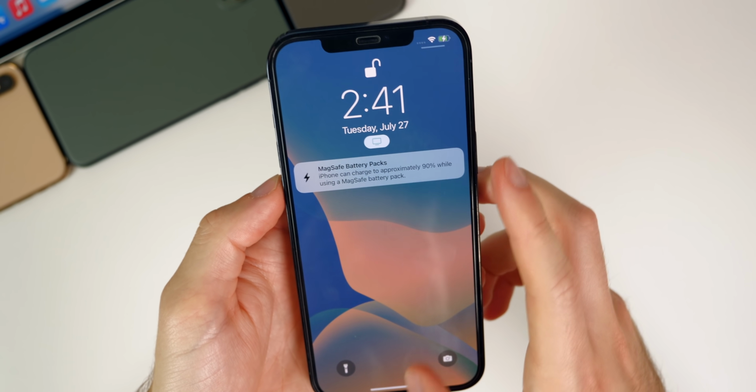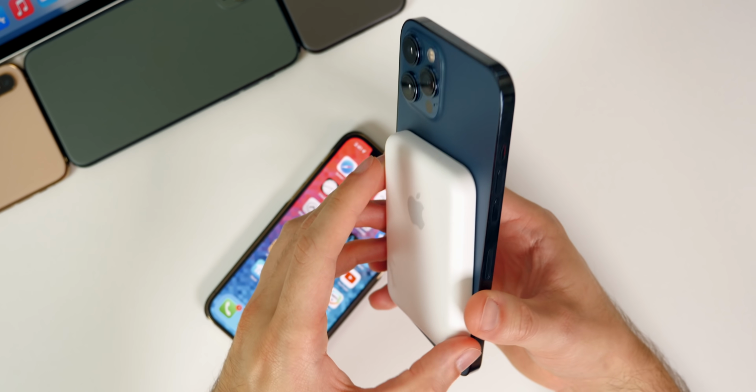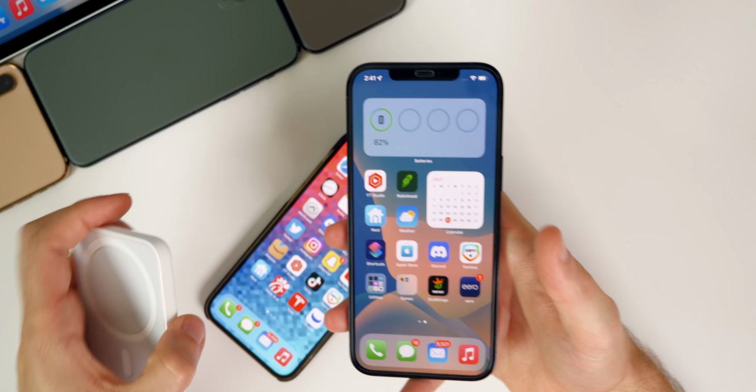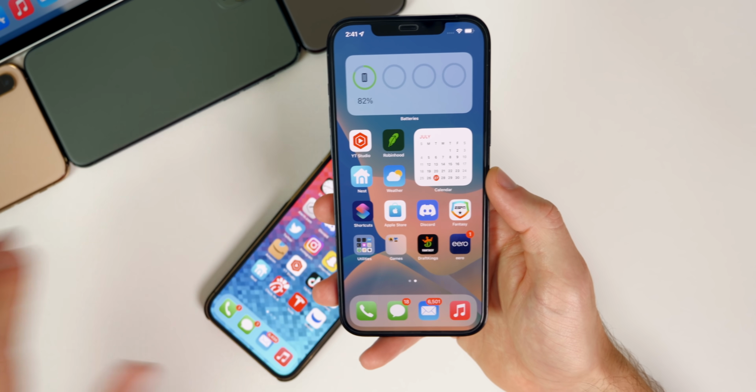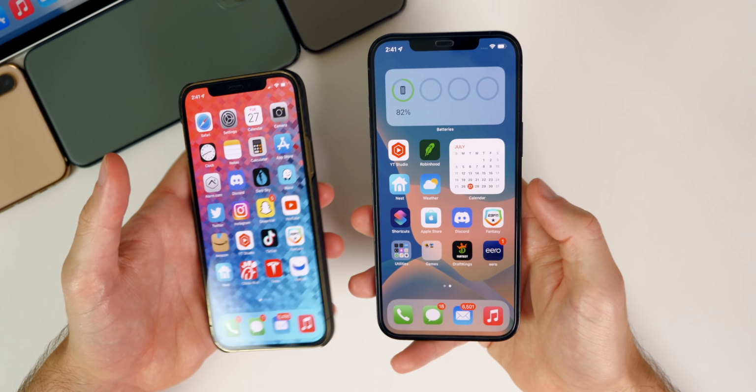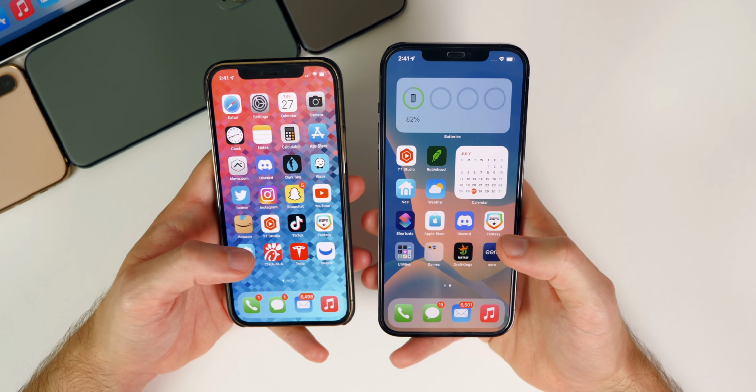which overall, this battery pack is kind of so-so. I think it's kind of overpriced, but I talked more about that on Twitter if you want to hear my thoughts on the MagSafe battery pack. And of course, I did make a video on that as well, but we do have full support now in beta 4 for that battery pack.